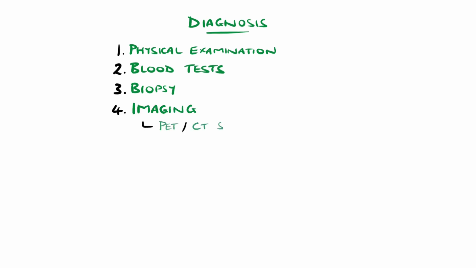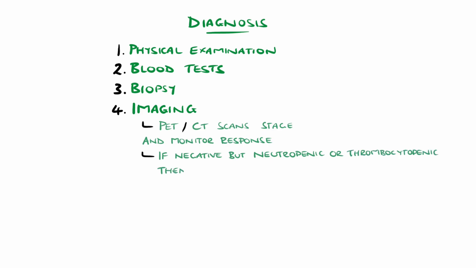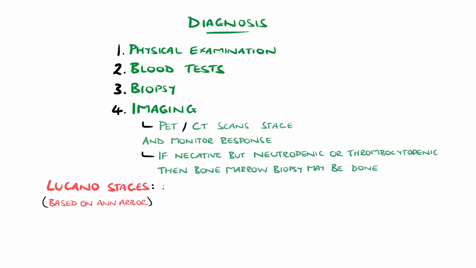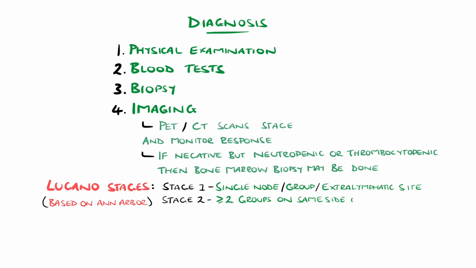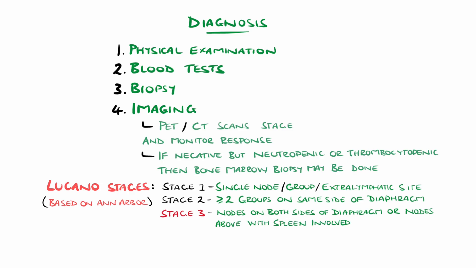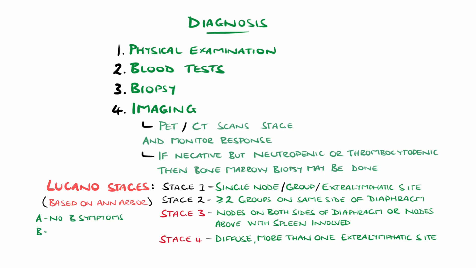A PET scan or CT scan is done to gauge the extent and staging, as well as to monitor treatment progress. In the case of a negative PET or CT with unexplained neutropenia or thrombocytopenia, a bone marrow biopsy may be done. The staging system most commonly used is the Lugano classification, based on the earlier Ann Arbor classification. Stage 1 is a single lymph node or group of adjacent nodes or a single extra-lymphatic site. Stage 2 is two or more nodal groups on the same side of the diaphragm. Stages 1 and 2 are considered limited disease. Stage 3 involves lymph node involvement on both sides of the diaphragm, or nodes above the diaphragm with spleen involvement. Stage 4 is diffuse, with more than one extra-lymphatic site involved — stages 3 and 4 are considered advanced. Stages are further divided into A or B based on the presence or absence of B symptoms, and E depending on contiguous extra-nodal extension.